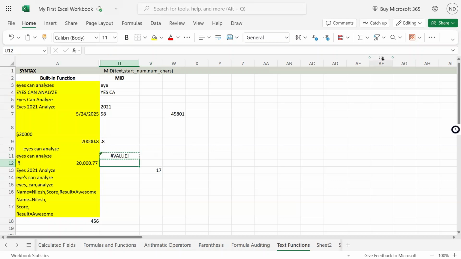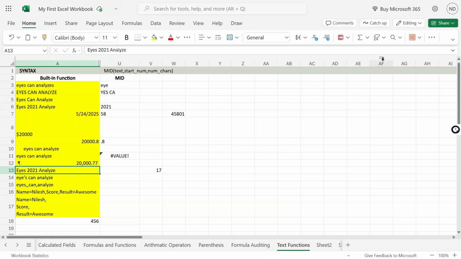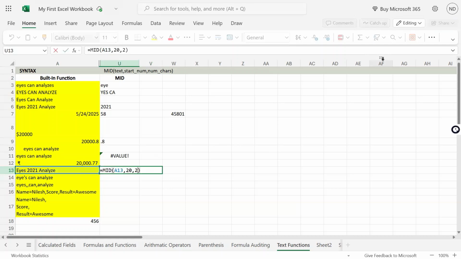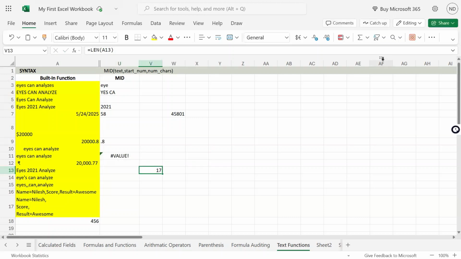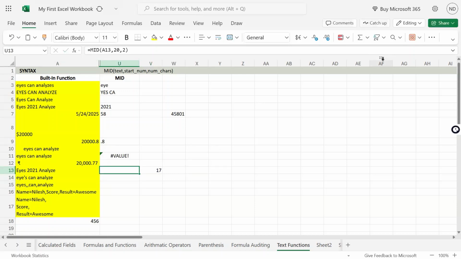Now, if I specify the start number to be greater than 17, so I specify it as 20, then it will give me an empty string, because we do not have anything at the 20th index. Our string length itself is 17. Since the start number is specified larger than the length of the string, it gives you an empty string.